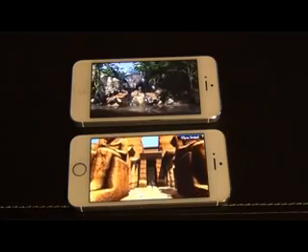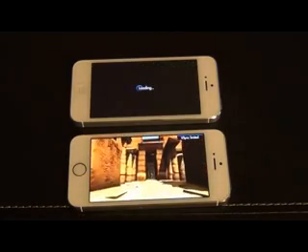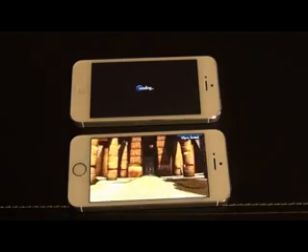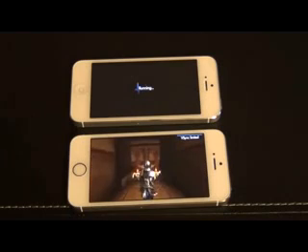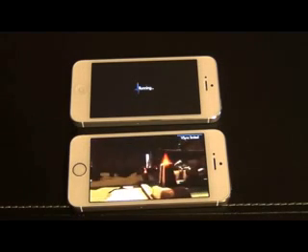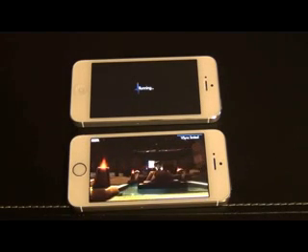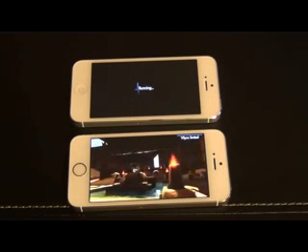As you can see, the Egypt test has started on the iPhone 5S, but on the iPhone 5 we're still lagging a little behind. I'm going to let you watch the Egypt test on the iPhone 5S, and then I'm going to skip straight to the results.